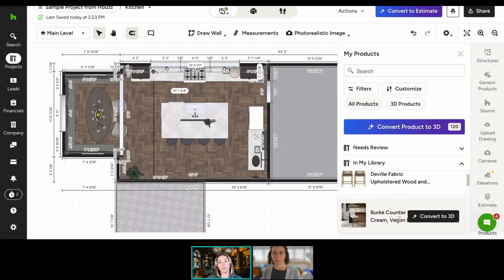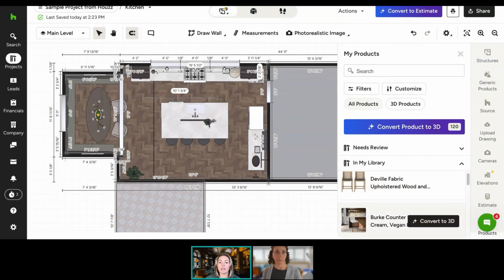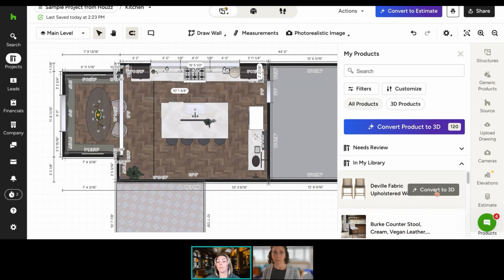I'm not going to go through this whole process because it takes a minute to load, but when you do choose your product, you do want to make sure that you have a clean white background, unlike this picture. The product images won't be picked up as nicely as something with a clean white background. So this does work for you going into a showroom, taking a picture of a product, but just be conscious of that background when you take that picture and then use that here.